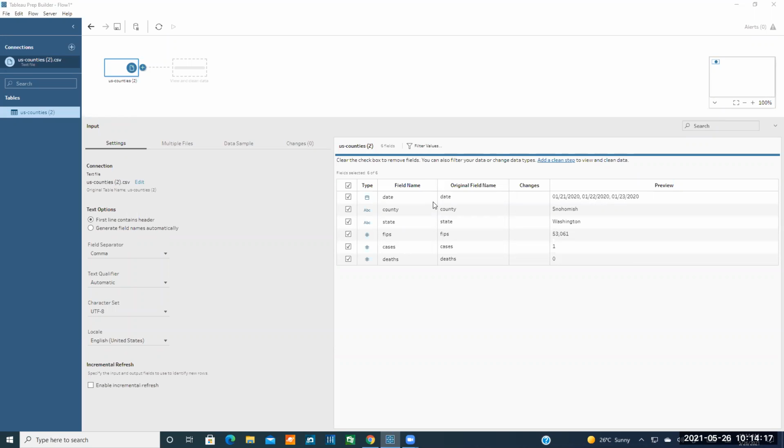But in order to register for the student license that we have at Clemson University, you need to click on this link that I put in the chat, tableau.com academic students. I just put it again in the chat.